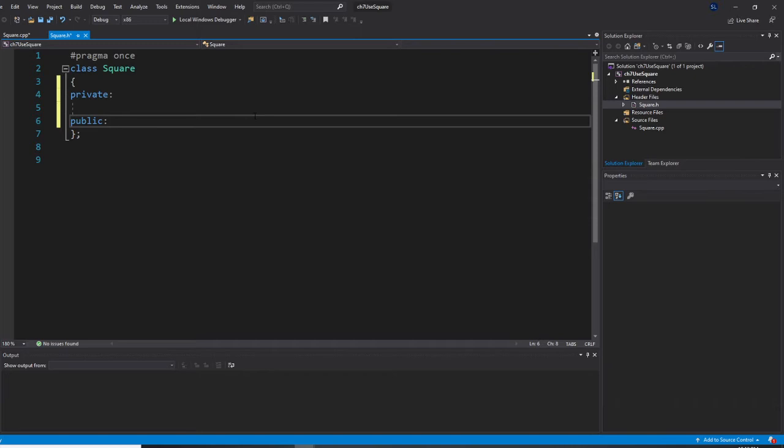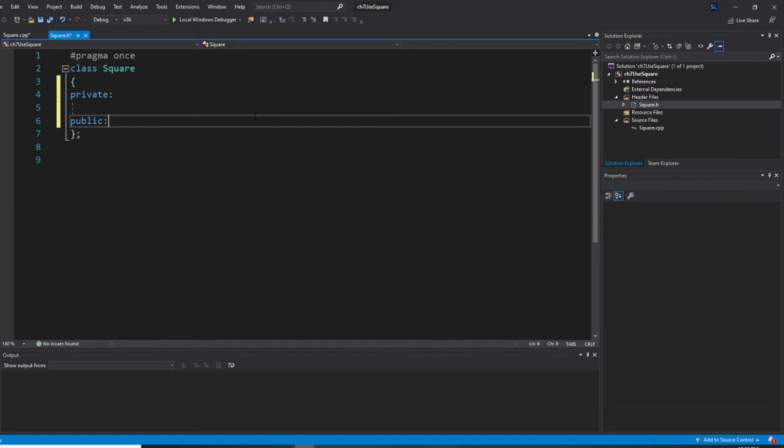When I create the abstract data type, remember abstract data type is a combination of values, member variables, and the functions. So for a square, the variable may be side.